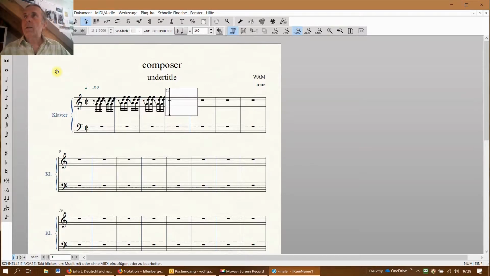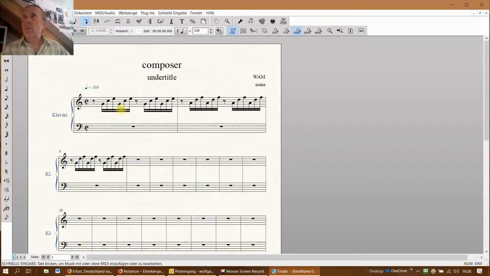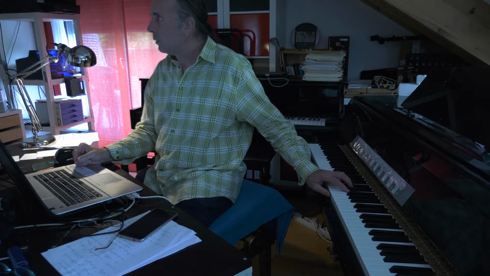Now when I click somewhere else, the music is auto-corrected. Now I put the left hand. You see, knowing the numbers, you give the values. When you don't play a key, it's a break. It's entering a break.